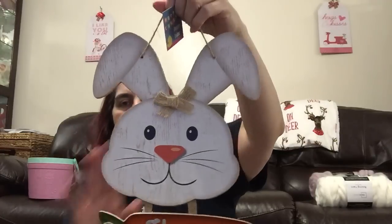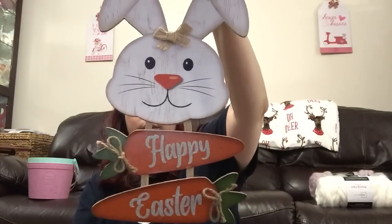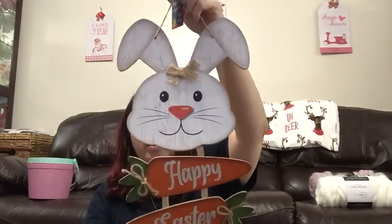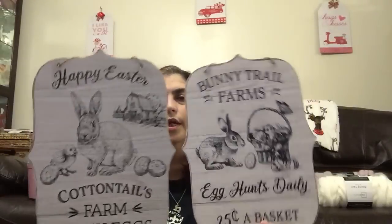Next up, I did find some new signs. There are two or three that I'm looking for that I still haven't found, but let me share with you what I did find. I found the bunny face burlap bow, and Happy Easter with the carrots. Check these very well because some of these were messed up and some of the twine was messed up, so make sure that you check them before you buy. These are new and they are so stinking cute. They look very vintagey. I made up my own word. I don't think that's a word. They're very vintage-like and this is what they look like.